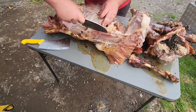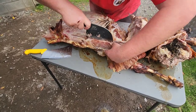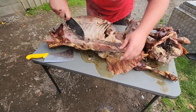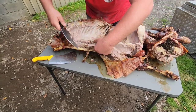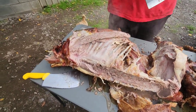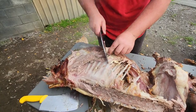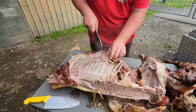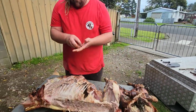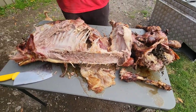Let's see what these back straps look like. That's juicy as, it's got juice in the eye. Oh, beautiful. That just falls apart. Perfect, whānau. Now, we'll finish carving this and then have a feed.